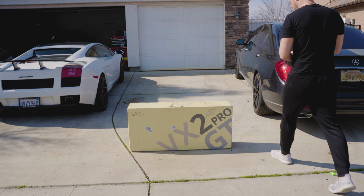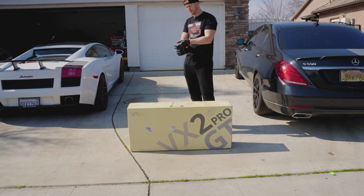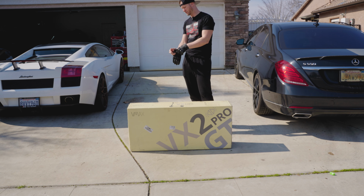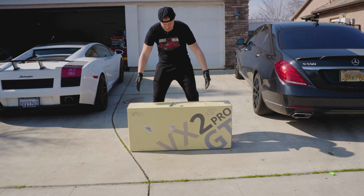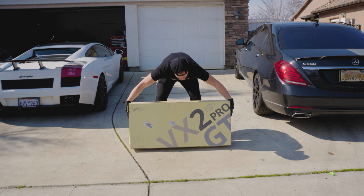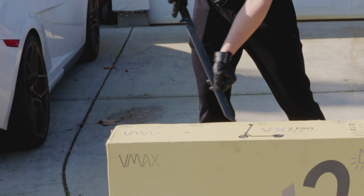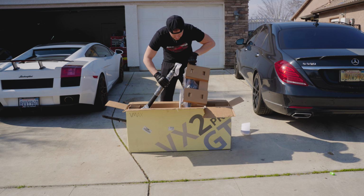All right, so let's get this thing unboxed. And don't let looks deceive you. This was actually significantly heavier than I expected. This is not the first e-scooter I've ever gotten. When I picked up the box, being as small as it is, it's like 50 pounds, dude. This is not a box you can just pick up super easy. I'm super buff, so.